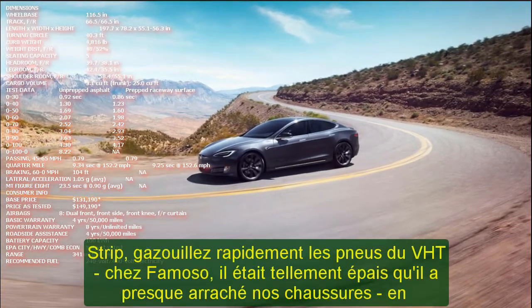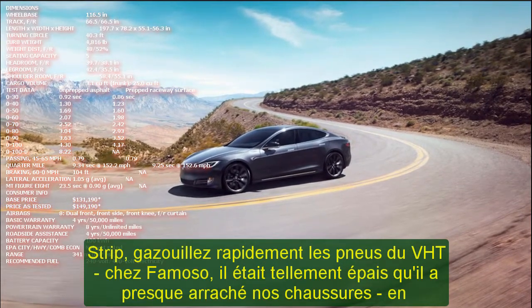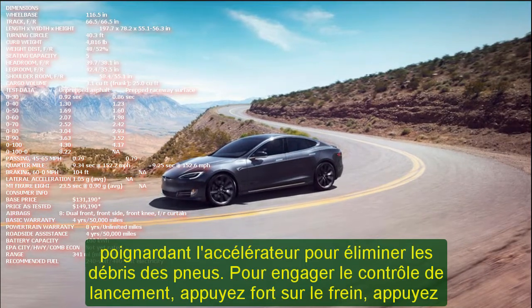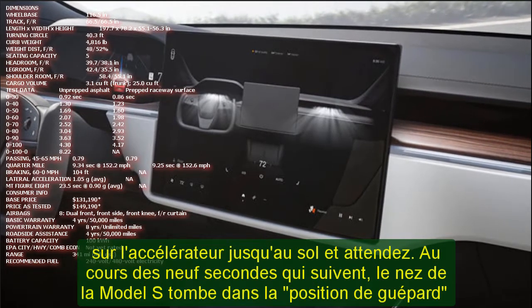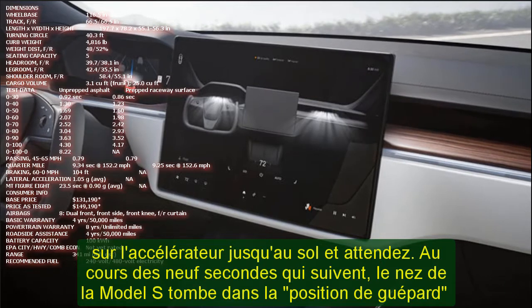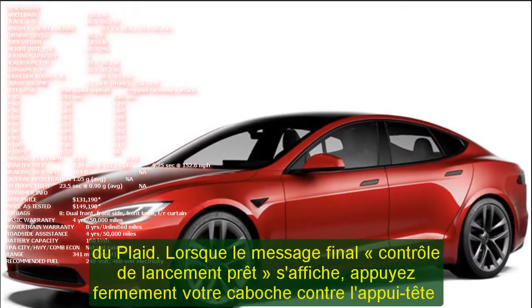The next day at our usual Fontana stomping grounds, we performed our braking and skid pad testing and repeated all but one of the acceleration tests we ran at Famoso. We were unable to run the full quarter mile again, as Fontana requires us to hire EMTs and rescue personnel when our testing might reach high speeds. They also require 2 weeks' notice to do so, which we didn't have.